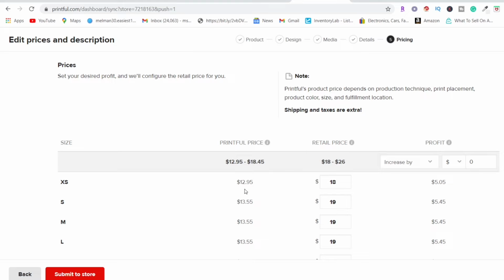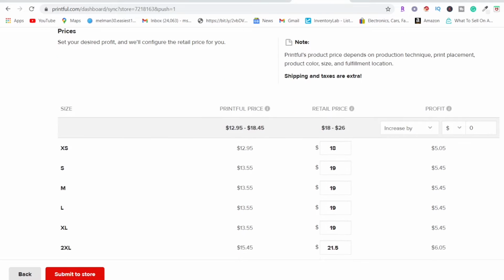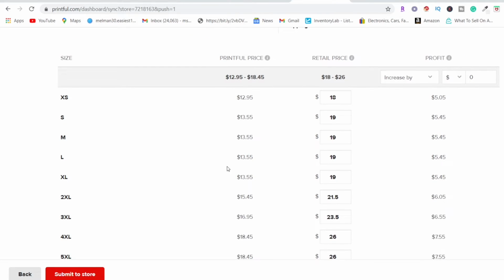Okay, guys, so Printful's price is $12.95 for extra small, and then for small all the way to extra large is $13.55. So if you price it at $18, your profit, okay guys, will be $5.05. This is amazing because you don't have to have inventory, guys, okay? All you do is invest in designs, or you can create them on Canva or on Glorify, and you can literally just put designs on mockups, okay? And when they sell, you'll have it on your store.